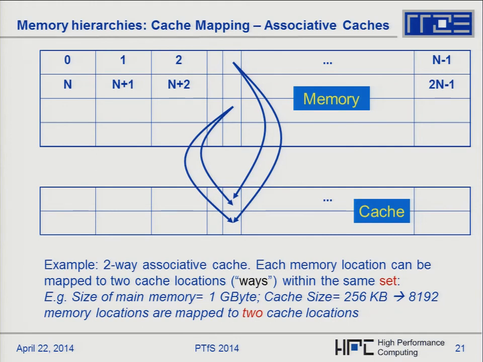And if I access the next memory location, which is the number of cache lines apart, I can take the other one. Of course, if I jump through memory in strides of the cache size, that doesn't help me. Okay? It's still bad, because after the 3rd access, I will be in the thrashing regime. Okay, but it ameliorates the problem. It makes it harder to hit this thrashing effect.